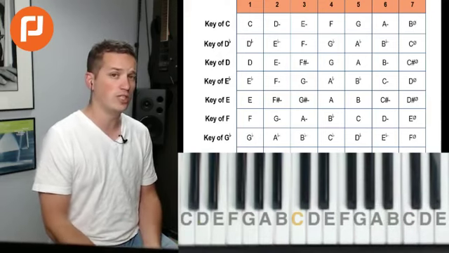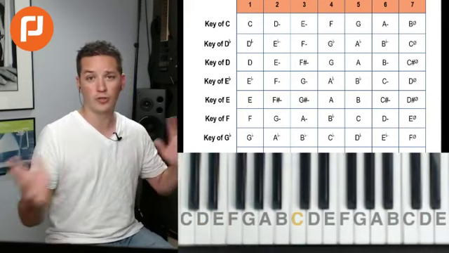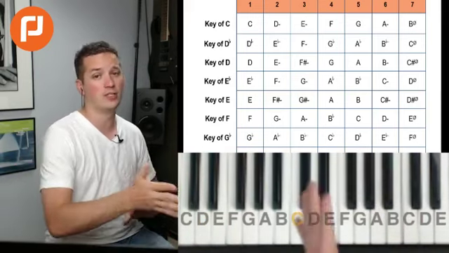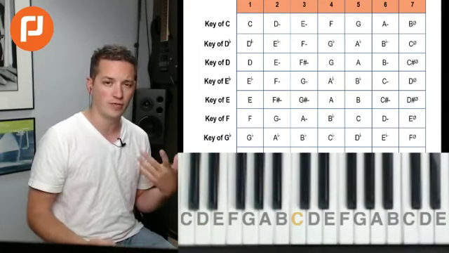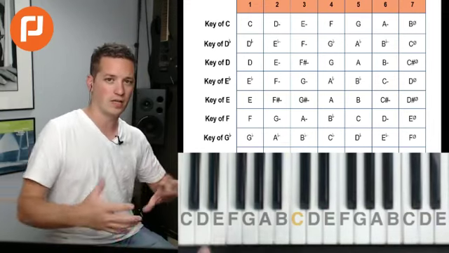Pretty much anywhere you see a 4 chord, you can substitute in a 2. Try it a lot, overdo it a lot, use the 2 every single time you see a 4, and then you'll start to get a flavor for it, and then you'll be able to do it more appropriately once you kind of know what the 2 is going to sound like compared to the 4.